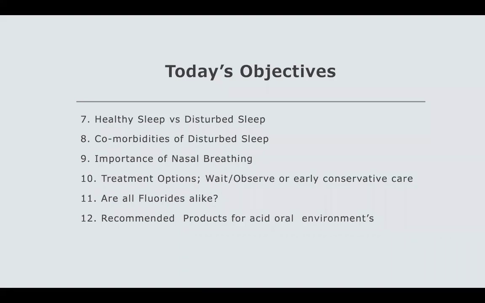What is the importance of nasal breathing as opposed to breathing through your mouth? If you have congestion, you're not breathing, you're forced to breathe through your mouth, irritates the tonsils, you get inflammation and swelling. And then we got into how do you treat? You just observe and wait, or do you go in there with early intervention? Do you use varnishes, use flowables, do you use stannous fluoride? All of these things can help improve the oral environment so we can cut these things down so that we don't have to go in there and do full mouth reconstruction.